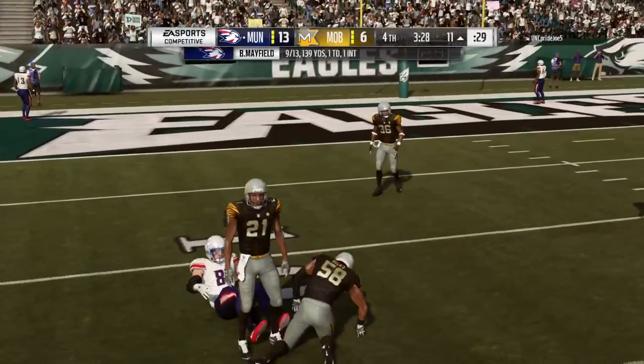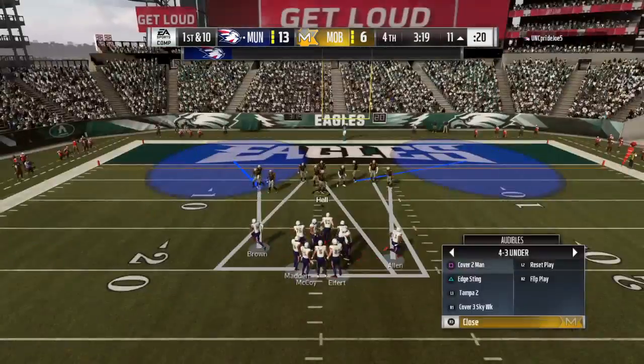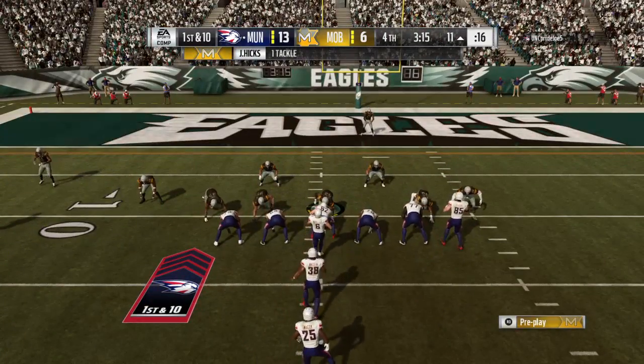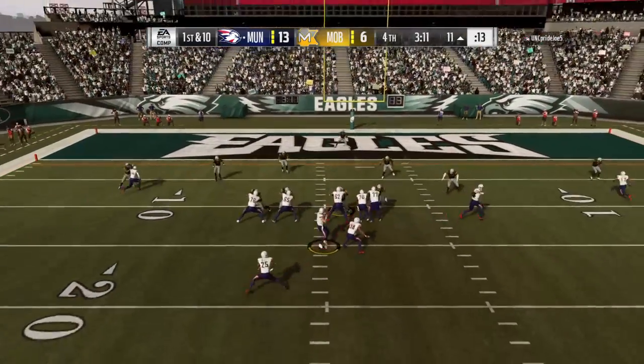And Eifert has it. And down inside the 15, shy of the 10. His first catch, and it's a pretty big one. They get the conversion on third down. This quarterback now 6 for 6 since coming back out of the locker room. It's 1st and 10.